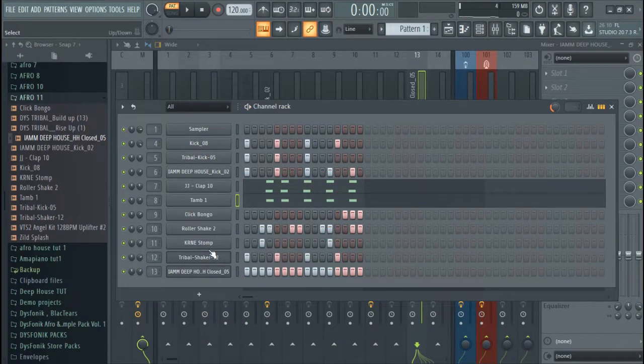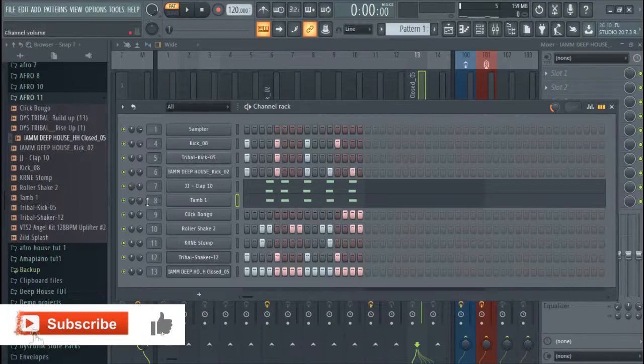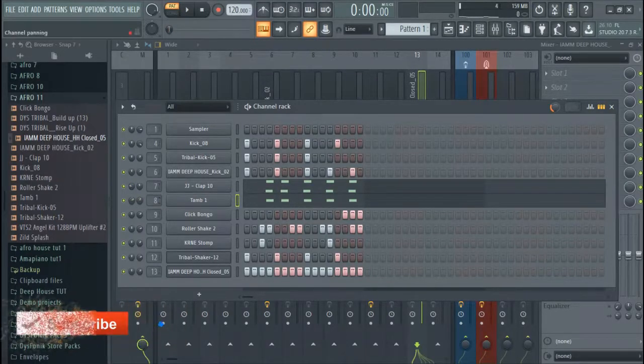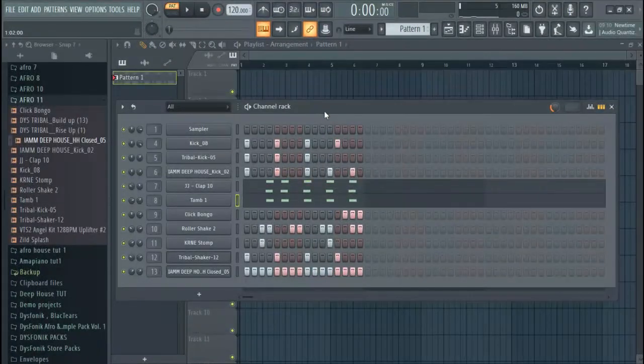So what I'll do next is play around with the stereo. As you can see, the claps and the tambourine are playing together at the same time. So I'm just gonna take the clap to the left and then the tambourine to the right, just to separate them. And also for the kicks, I think it's fine, they can play in mono. And then we have the stomp and the shaker, so I'll separate them just like that. And maybe this shaker and the head, we can separate them as well. So I think now we are done with the drum kit.